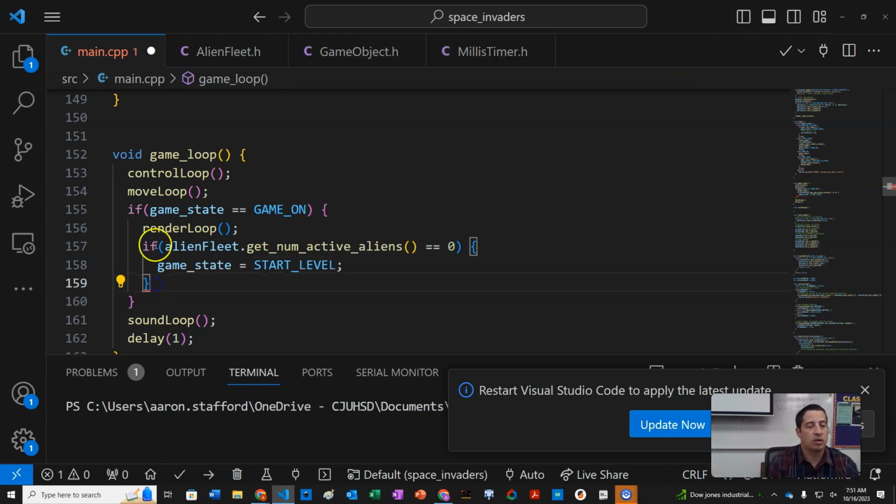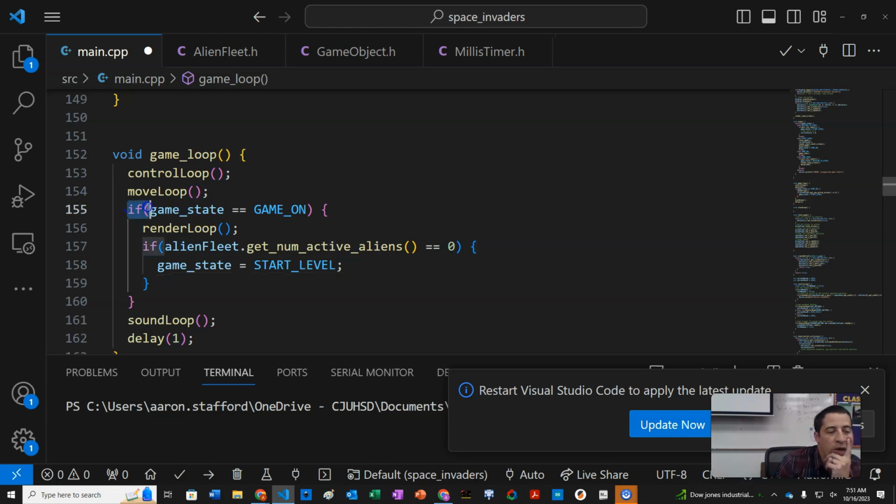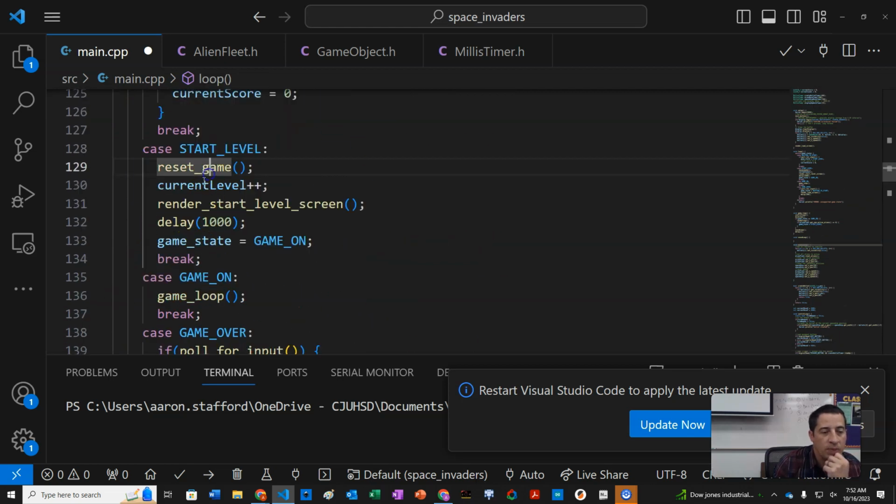And so what will happen is, if we get to a point where all the aliens are deactivated and none of them are visible anymore, we go back to the start level game state, which will increment the current level, and then it will set the game state to game on again, and we'll start over.